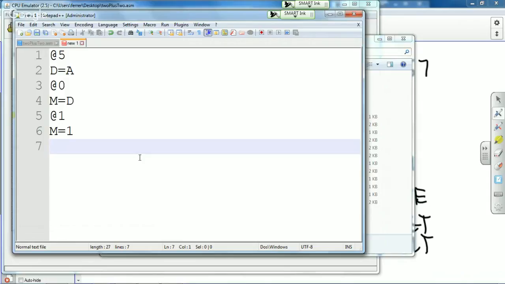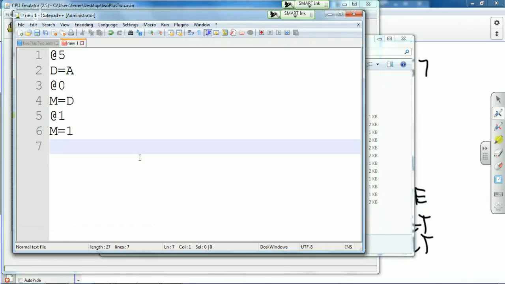So here's the thing, right? It can be an inordinate irritant to calculate the destination of a jump. So a really amazing thing that an assembler does for us is provide what are called labels.